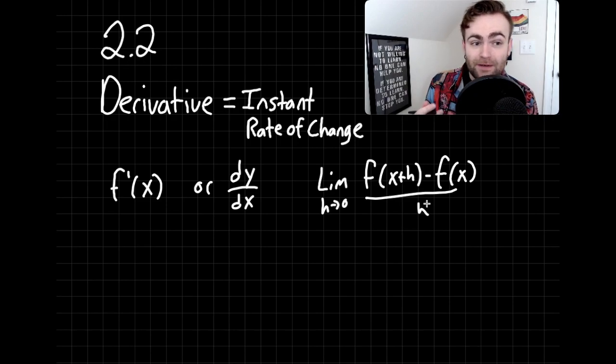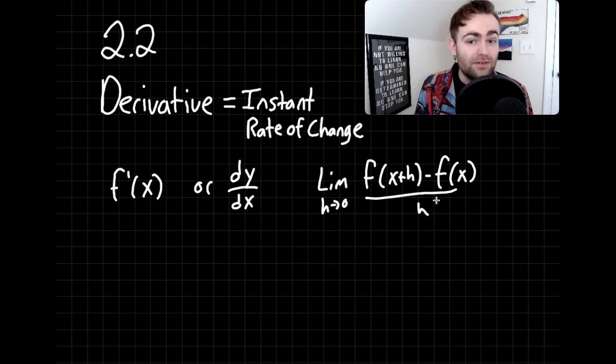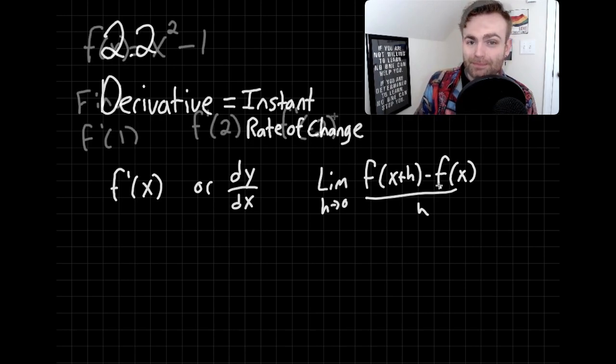The cool thing about finding the derivatives of functions is that their derivatives, or instant rates of change at any given x value, is also defined as a function. So our goal is going to be to find them using this limit here. We could pick any a value we wanted and substitute it in, and do the long method, or we can do the long method once and then use the result of that to find the derivative at any given a value. So let's hop into an example.